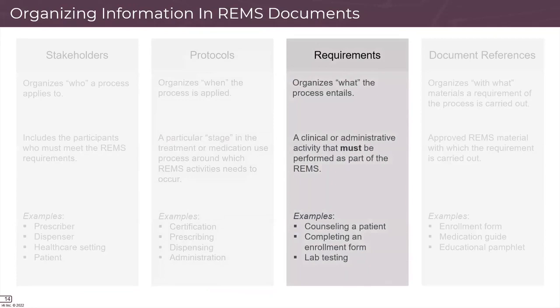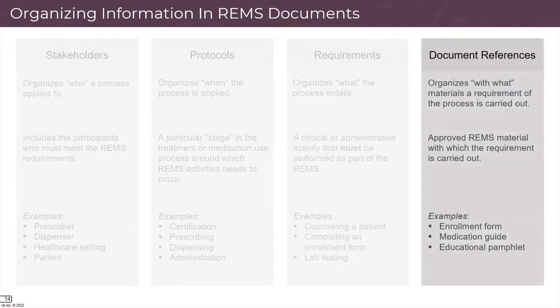Each protocol has one or more requirements within it, and these are the whats of the 4 Ws. Requirements specify what has to be done at that stage in the treatment. And the requirements in the template come from existing REMS documents, so they all have standardized language and they're easy to read and understand. Some examples could be counsel the patient, assess the patient's health status, complete a patient care form.